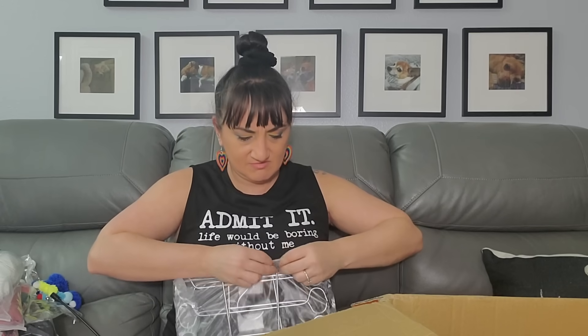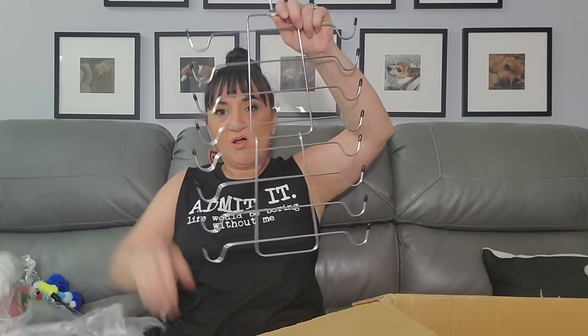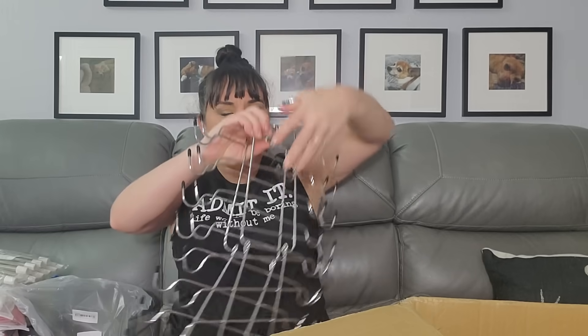Oh these are the bra hangers — $4.78 for four bras. It's a great item, I just don't like it for bras — maybe I'll use it elsewhere in the house. So with these you can hang individual bras and see exactly what you have. I bought two of them. I also got three more of the pants hangers at $3.39 each. We've already seen those upstairs. Now I'm going to redo my bras and see if this is a game changer.